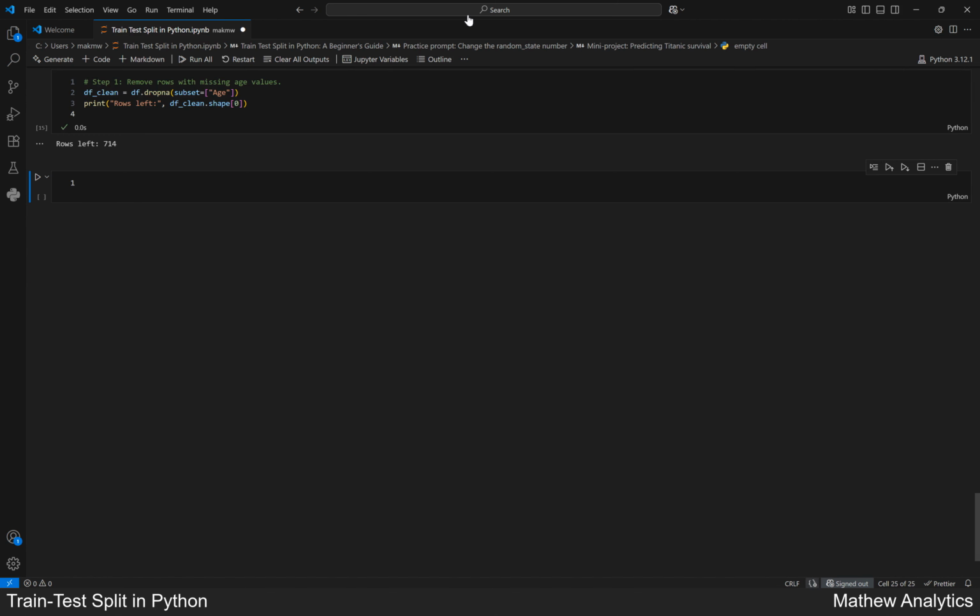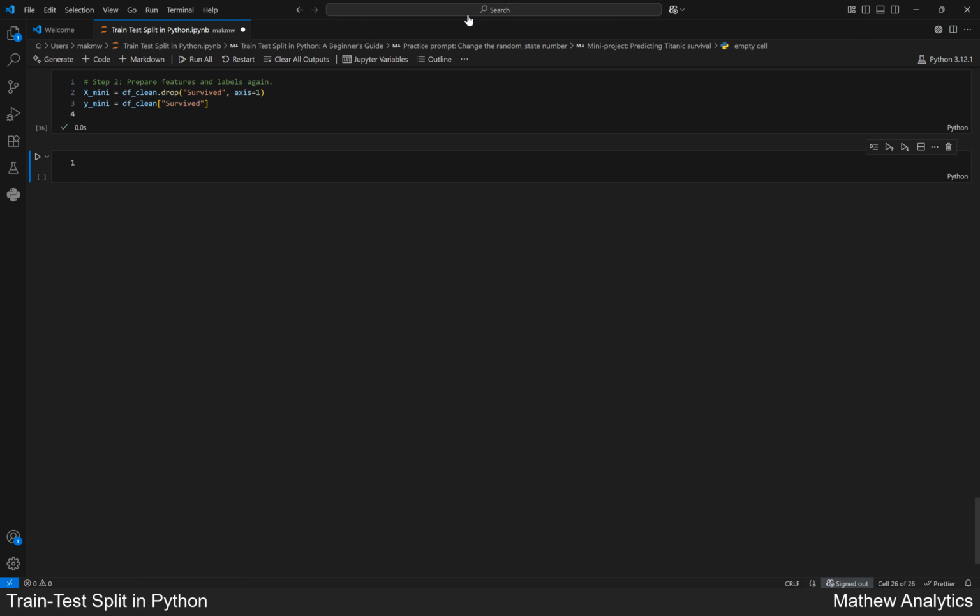We want features and the outcome just like before. Let us remake X and y for this clean data. This comment says we are splitting features and labels again. We drop survived to get features. We keep survived only for the label. Running the cell now. Check X_mini columns with X_mini.columns.